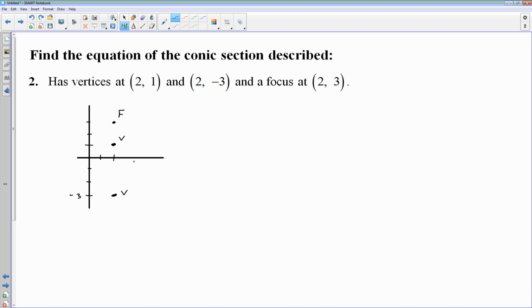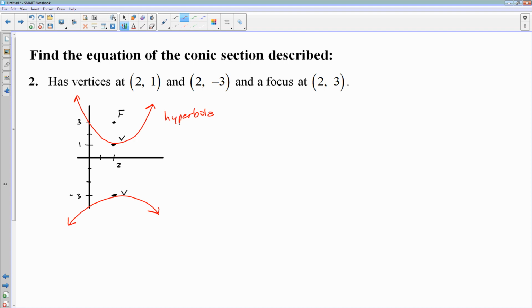All right, so let's see, if those two are vertices and this is a focus, what I know, let me go ahead and label my x coordinate in. All right, there we go. What I know is that we must go through the vertex and we always wrap around the focus. Well, the only way that's going to happen is if I come down, hit the vertex, and wrap around the focus. But if I hit this other vertex, this thing's going to have to be a hyperbola. If it were an ellipse, my focus would be between the vertices. So since my focus is outside the two vertices, I know this is a hyperbola.